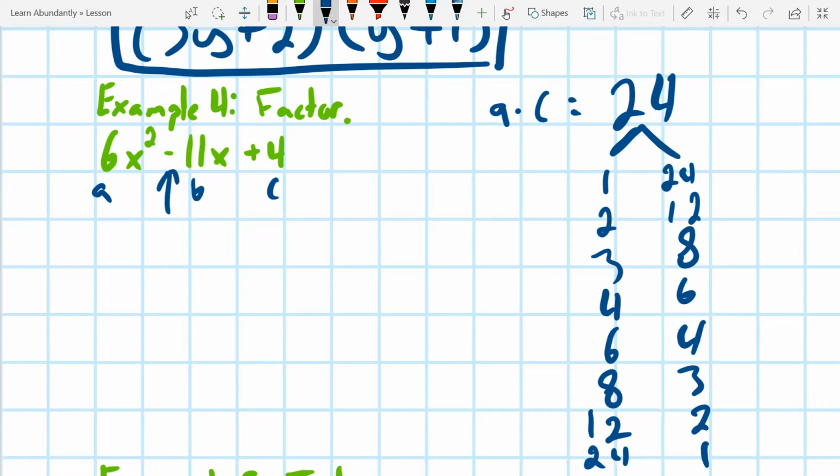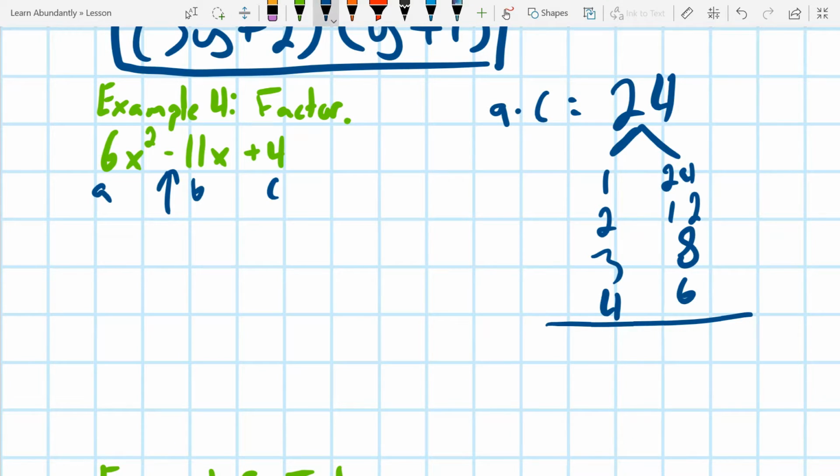Now, likely, I don't need all these, but the reason I drew them all is to draw the point that we have this repeating pattern. So if you notice, right there, the second set of numbers are the exact same numbers, just flipped. So since we're looking at 24, we're not really concerned with the rest of these. So I'm going to erase them. All right, so we really only have these 4 possible answers. The catch is that none of them add up to negative 11.